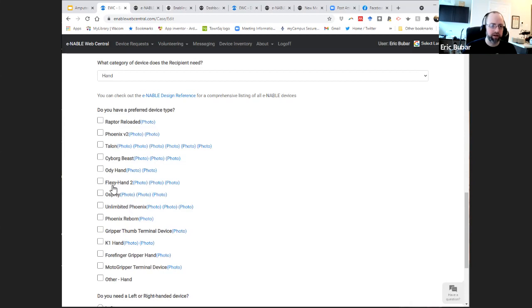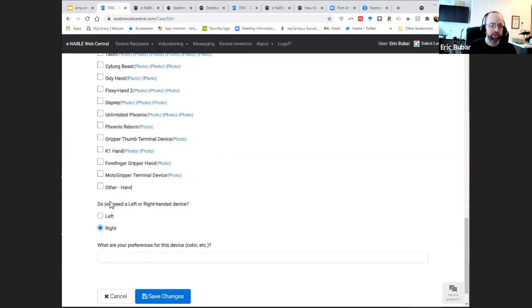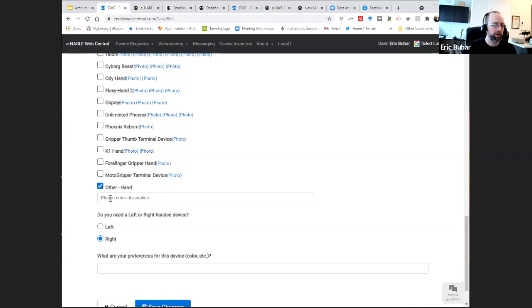Most of these, I believe, are set up for hands, but you can mark this other and describe what you would want. So you would be able to describe, I want something to help me with my ponytail. I need a full arm. And we could get started with matching you up with somebody that could help you to get that.